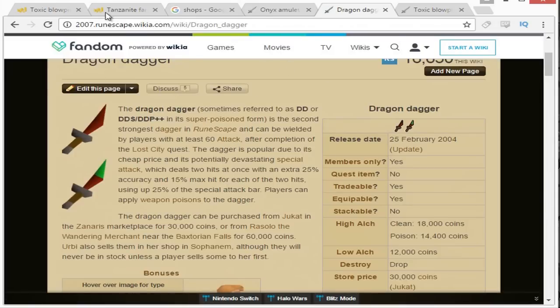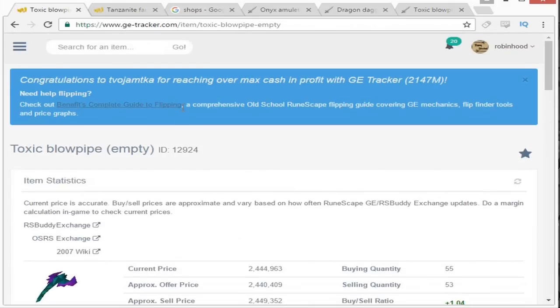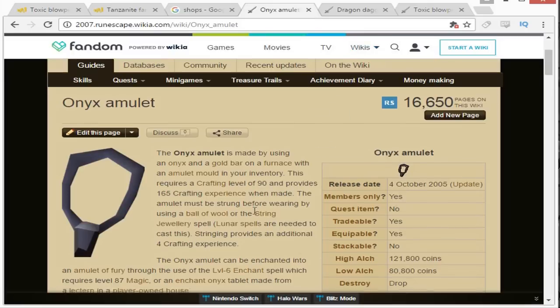So then you'd look at the price of Dragon Daggers, super poison, or P++ poison, and then see if there's a margin there. Now, that is one thing you can do. You can just scour the wiki, look for items. I do this a lot.